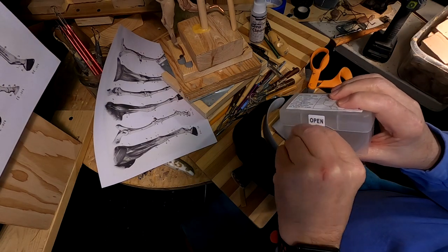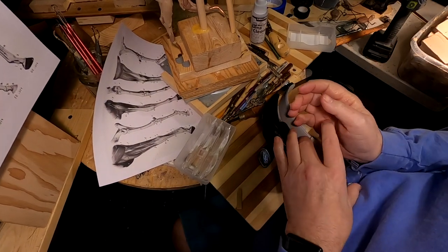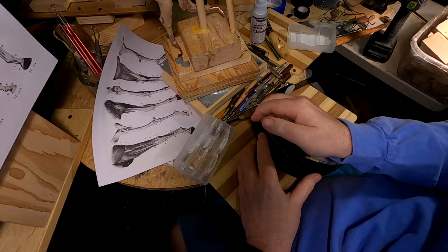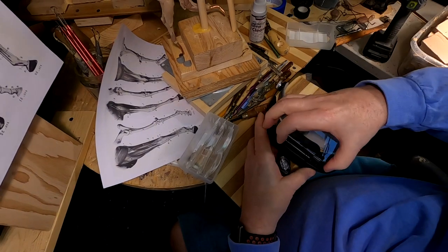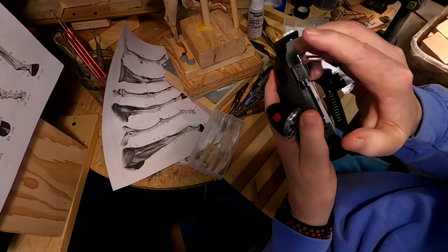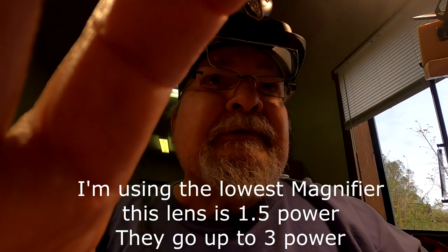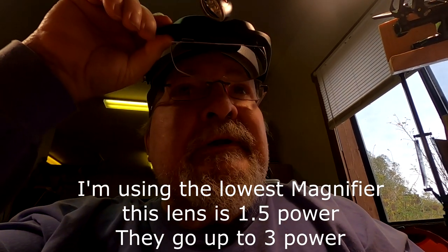I've got some magnifiers I've been using that don't have a real big field of view, and when you're working on a sculpture you need a big field of view — that's one reason I got these, because they have a huge view. I can actually fit them on my hat, which is really nice because I don't have plastic on my forehead. As you get older you become more sensitive to plastics against your skin. I can sit back a good foot, maybe two and a half feet from my clay and see clearly — much clearer than with my regular glasses.